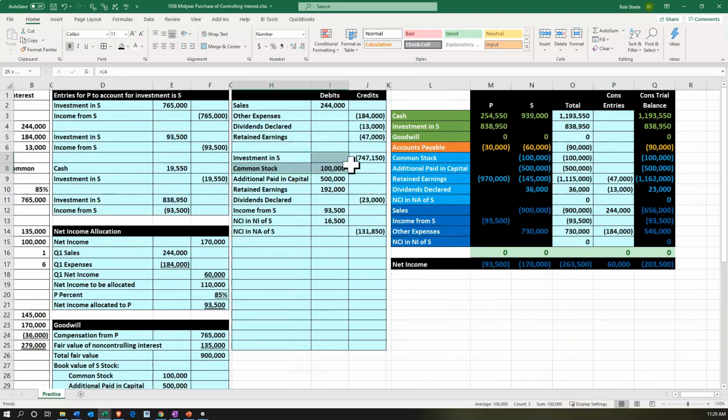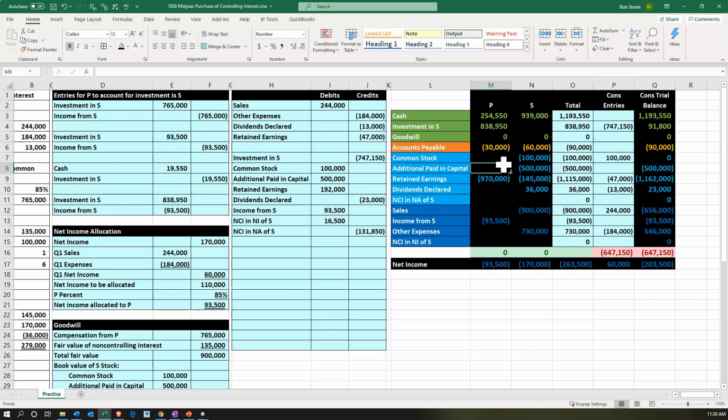So we have the investment in S. So investment in S, it's going to be up top. It's not going down to 0 quite yet, but that's okay. I think we'll be okay. We'll get there. And then we've got the common stock. So we're picking up the common stock to record the common stock. So it goes down to 0 because not much activity we're showing here on the parent company. So it went back to parent's balance, which is 0.